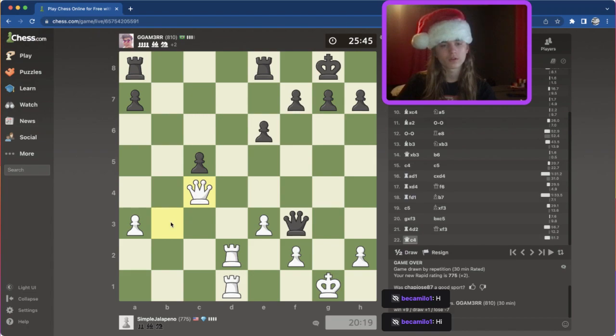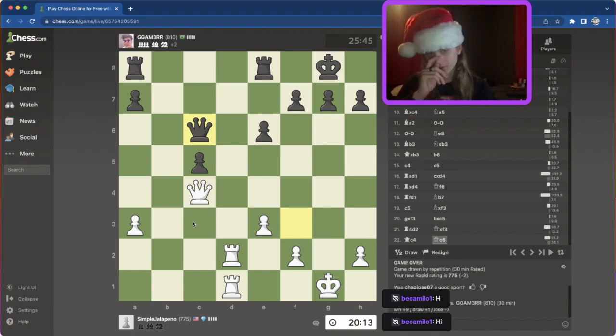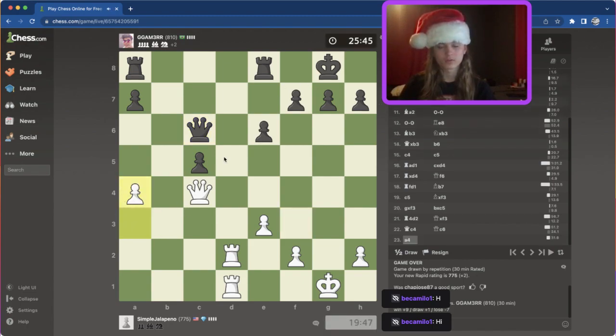Oh no, I should have played this. Well, I guess it doesn't matter, because you can just come with the queen. Just push this pawn, I guess. I have no idea what to do. I'm definitely gonna lose this game.